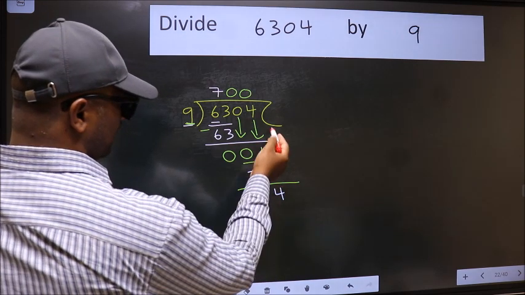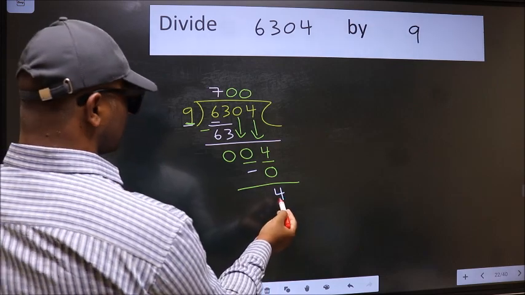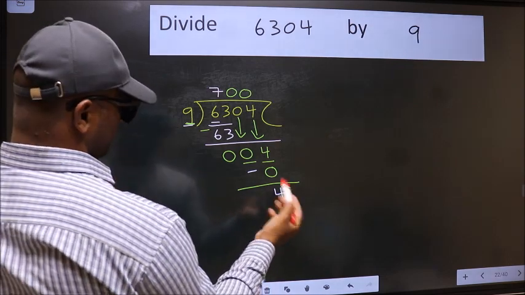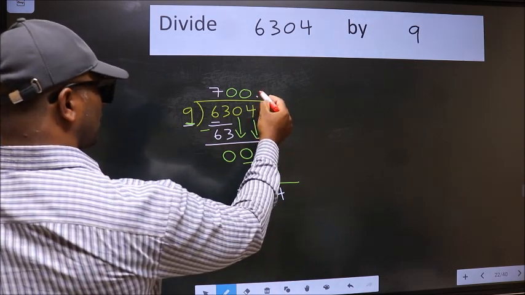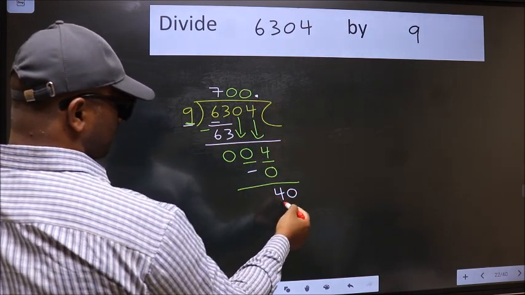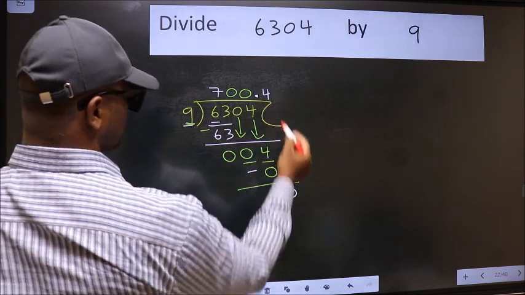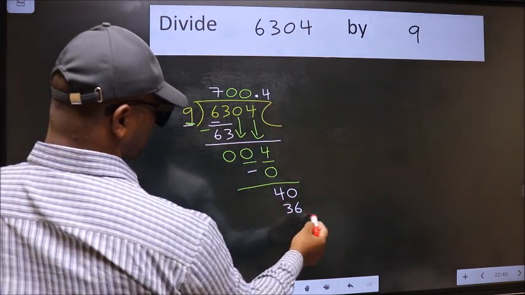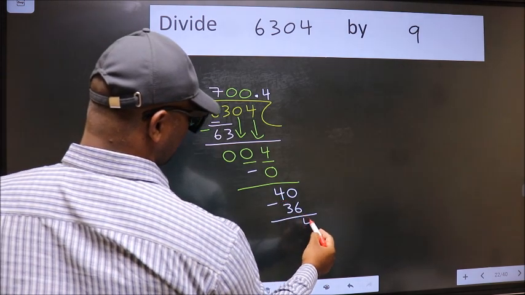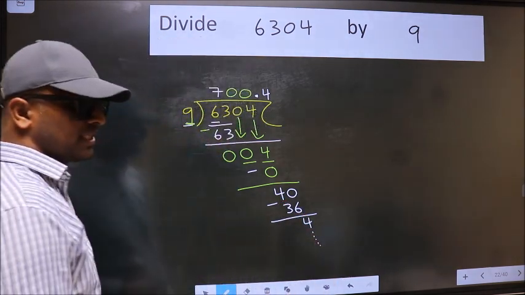Over here, we did not bring any number down. And 4 is smaller than 9. So, now we can put dot and take 0. So, 40. A number close to 40 in 9 table is 9 fours 36. Now, we should subtract. We get 4. And you continue the division. I am not doing that.